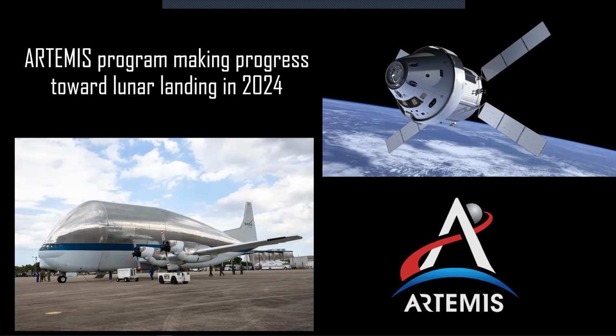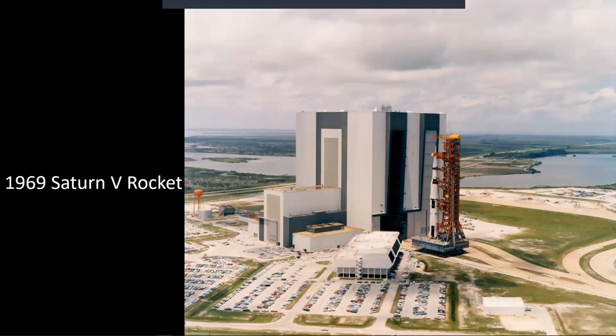With water now on the moon, we're able to do a couple things that we couldn't do before. Produce rocket fuel. Water is H2O, as we know, and rocket fuel is liquid oxygen and liquid hydrogen. So by traveling back to the moon, now we can refuel, use the moon as a gateway to travel to other areas of the solar system. Now, we've had the technology to go to Mars for a long time.